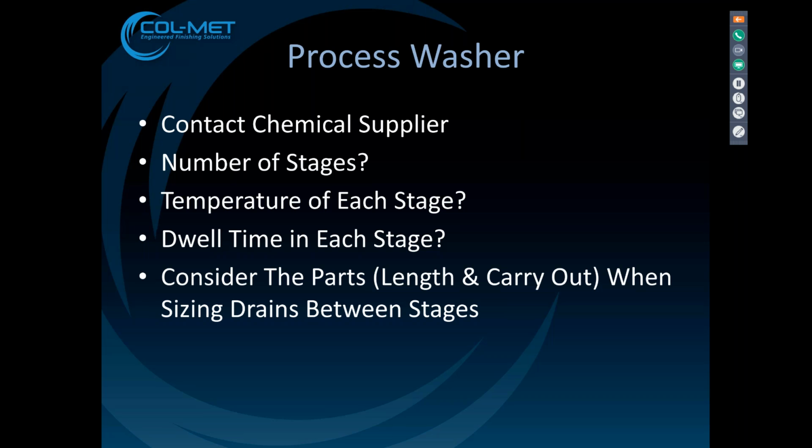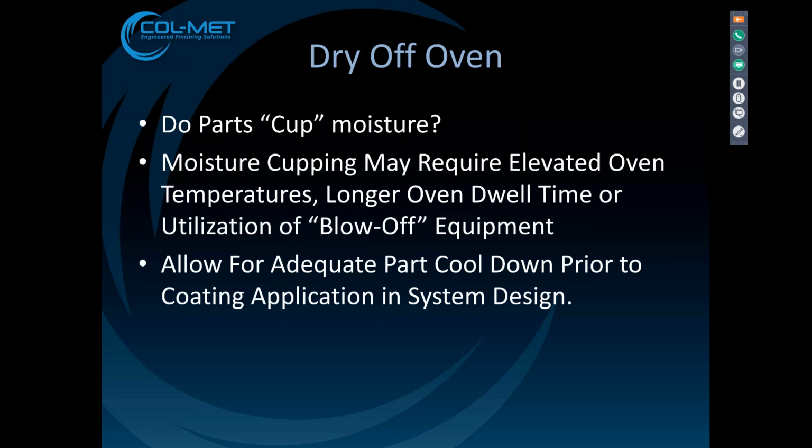Also, we need to know the chemistry that's going to be involved in the process washer, whether it be a zirconium, whether it be an iron phosphate. Knowing the chemistry is key in us knowing what we need to construct our pumps of in the washer and the tanks, whether they be stainless steel or not.